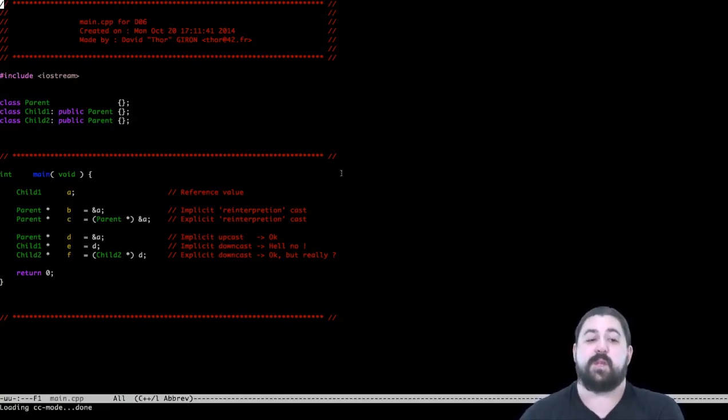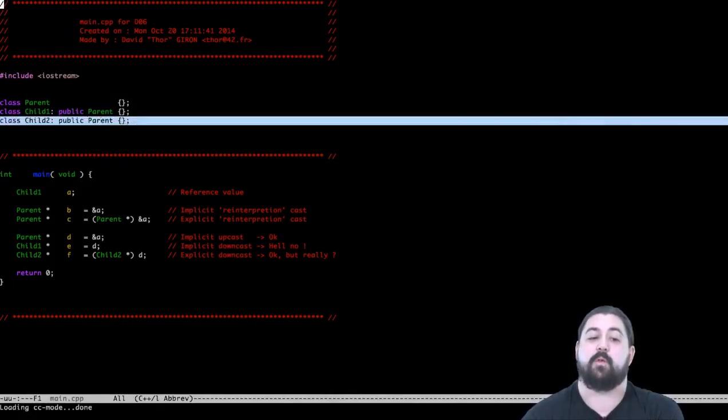In the C++ context, we'll introduce a new hierarchy of types, which will be generated thanks to the existence of classes in C++ and the possible interactions between the addresses of these classes. In this example, we have a simple parent class to begin. Then we have two child1 and child2 classes, which will all inherit from the parent class.